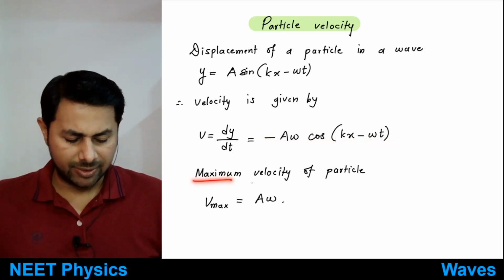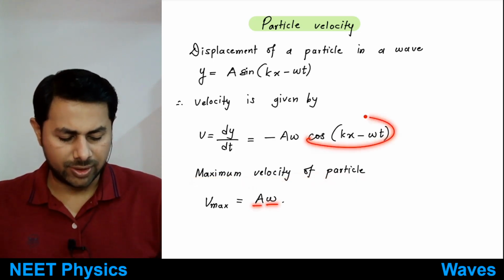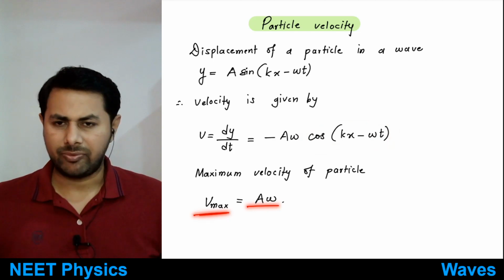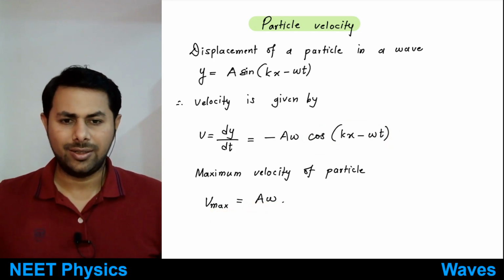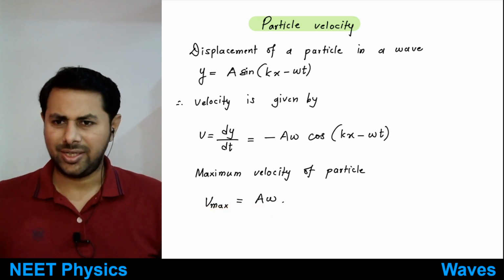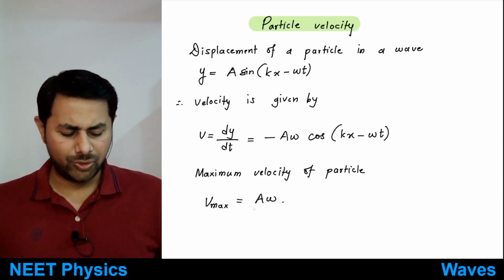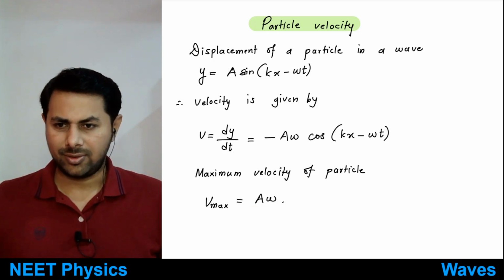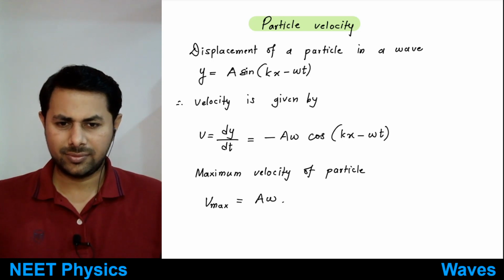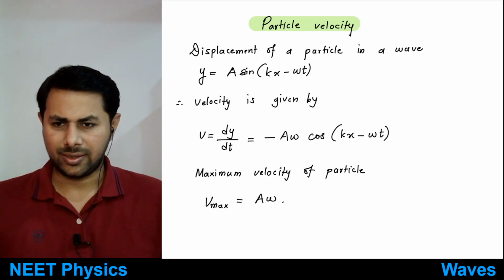And therefore what would be the maximum velocity of this particle? So maximum velocity would be equal to a times omega, because the value of cos, it will range between -1 to +1. So the maximum velocity will be equal to a times omega, right? So we had seen this in oscillations. Okay, and it is clear here that particles are doing nothing but they are oscillating about their mean positions. So what would be the maximum velocity? A times omega. Okay, this is clear. Right. Okay, good.